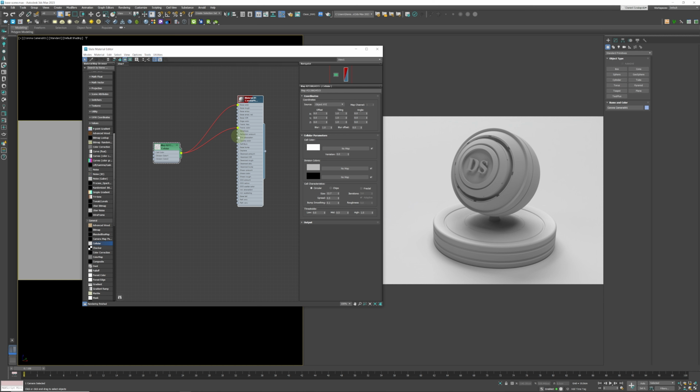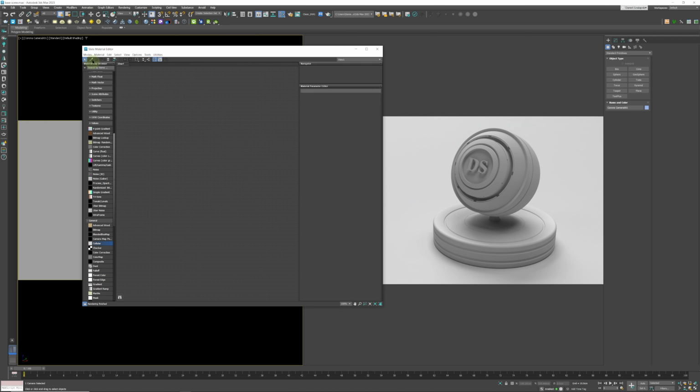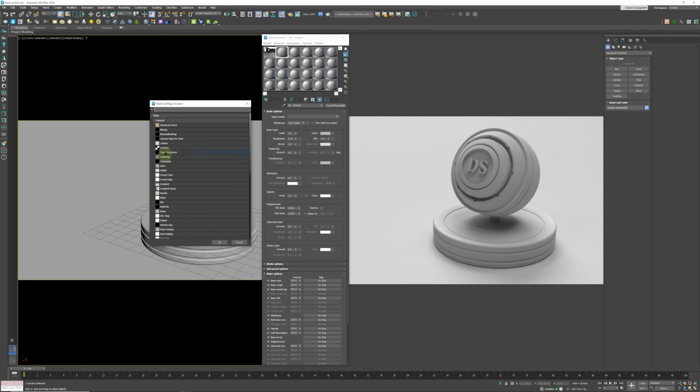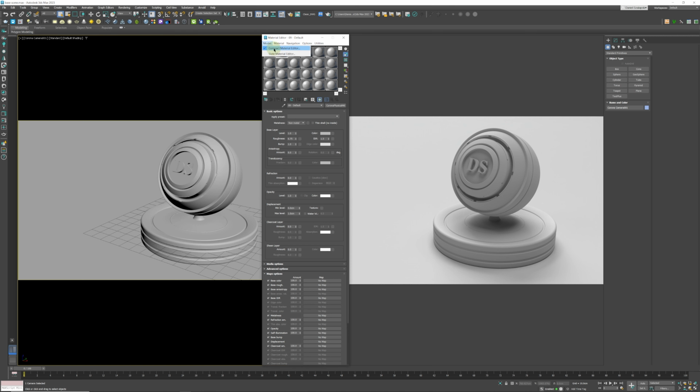So we'll delete this one and we'll go back to the compact material editor, and here we are. In this one, to create things, we just click on the little blocks on the side here. So if we needed to add a map into this, we would just click on that and we would find it here. So that is the difference between the two methods of creating materials in the compact and slate material editor.